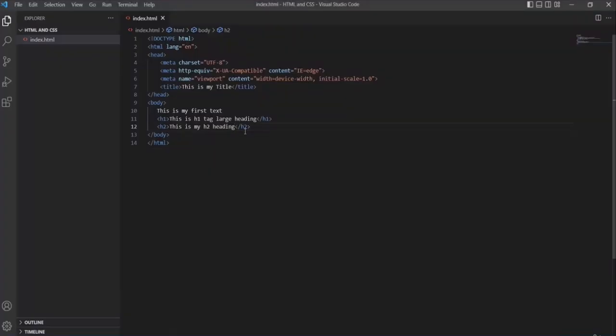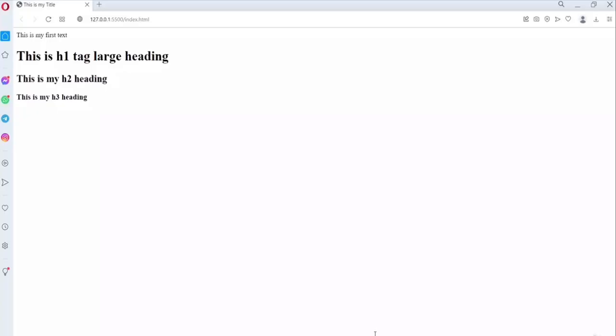Let me type the H3 heading, and let me write, this is my H3 heading. Let me save it. Okay, so you can see here H1, H2 and H3 heading.